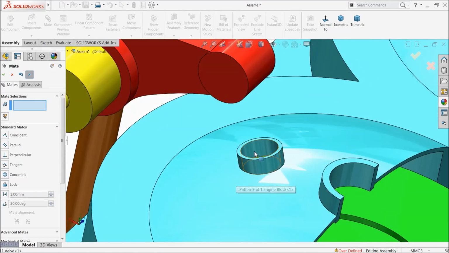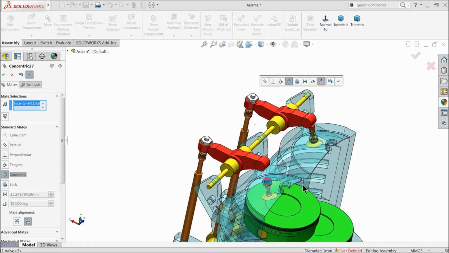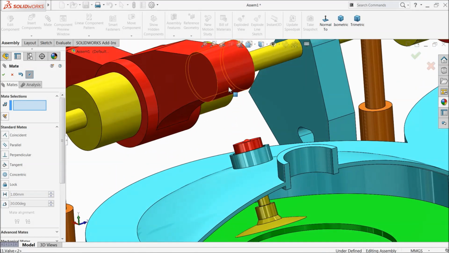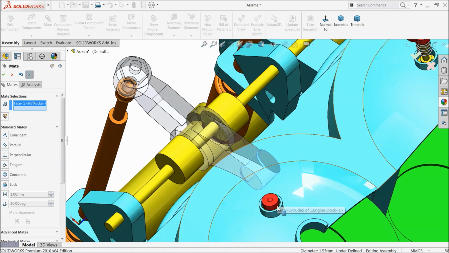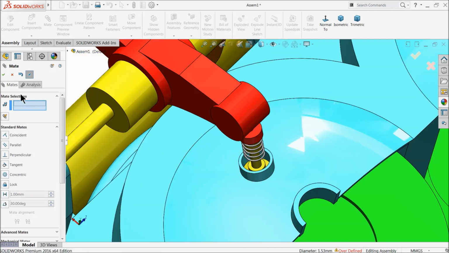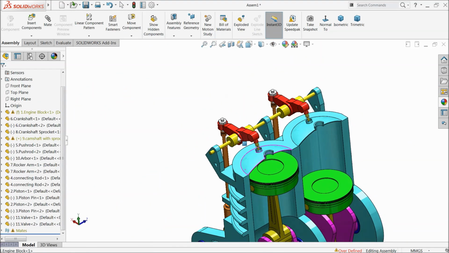Now select this hole and this wall. Concentric relation. Okay, select this face and this top face. Tangent relation. Okay, now let's see how the valve works.